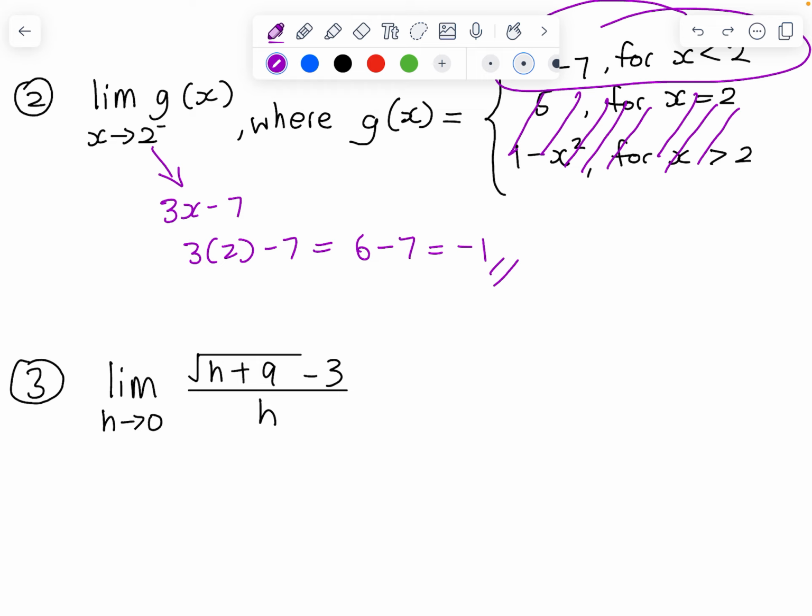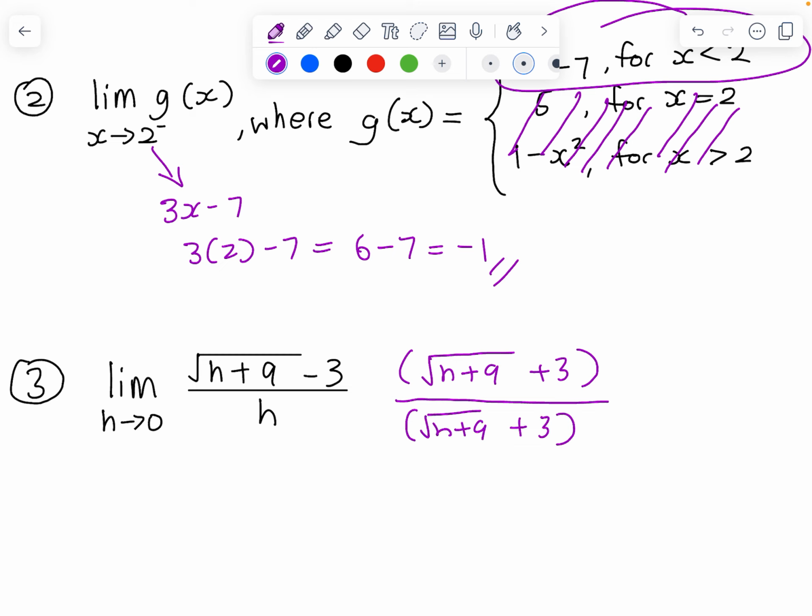So we don't want an undefined value. What we can do is simplify it, but how do we simplify? We have a square root. In order to simplify with a square root, we want to get rid of that square root. And how do we get rid of the square root? By multiplying by another square root of it. So we have square root of h plus 9, so I want to multiply by square root of h plus 9 plus 3 so that it cancels out nicely. And if I do that, I also have to do it in the denominator, which is just 1. So we can simplify it by multiplying this whole thing so that we can cancel out the square root.